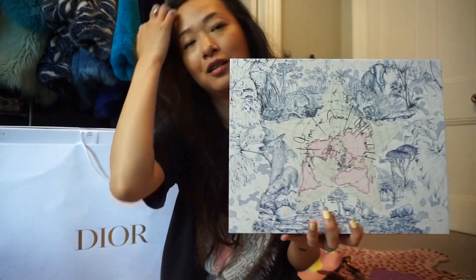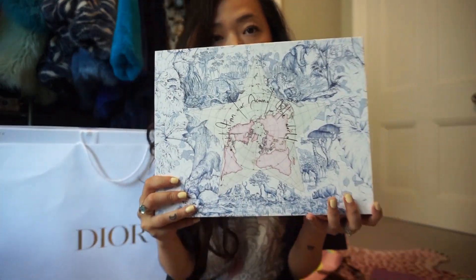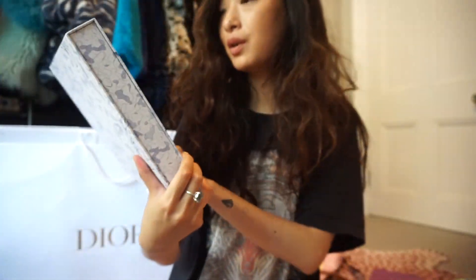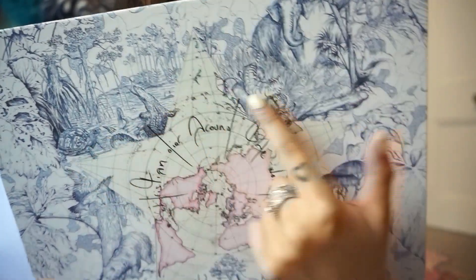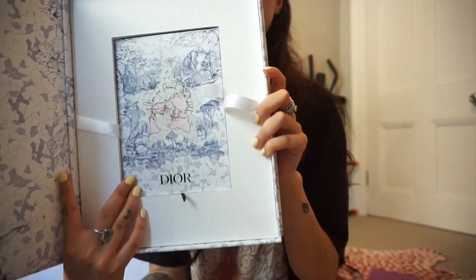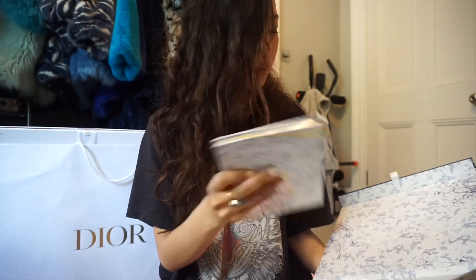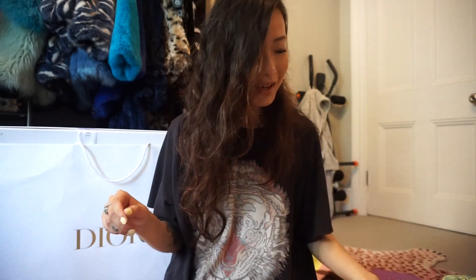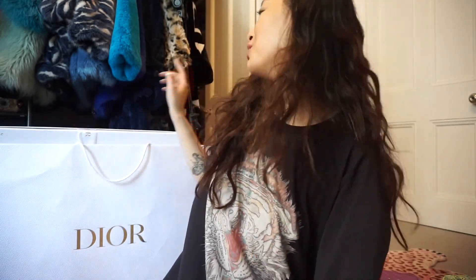Let me show you guys the little gift that I got first. Look at this gift box — how stunning! It's a star world map with animals around the world, including an elephant, and the back looks like this. Inside is a beautiful notebook — honestly this is a bougie box for a notebook. It's got blank pages with the Dior logo at the bottom. It could make a really nice travel journal. That's a big hint to what I got.